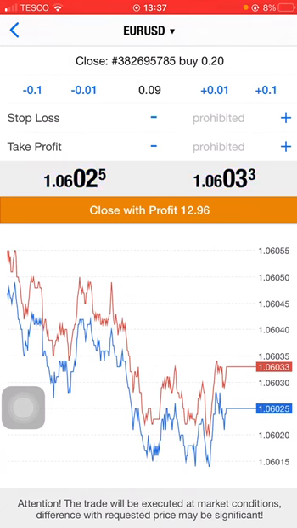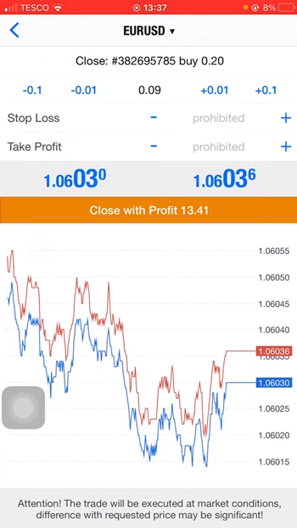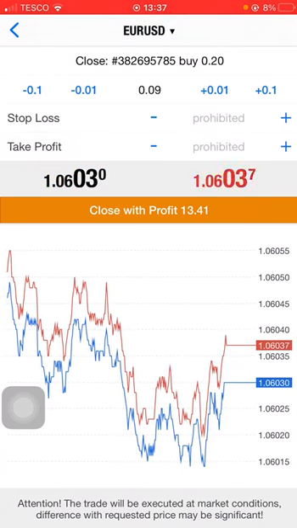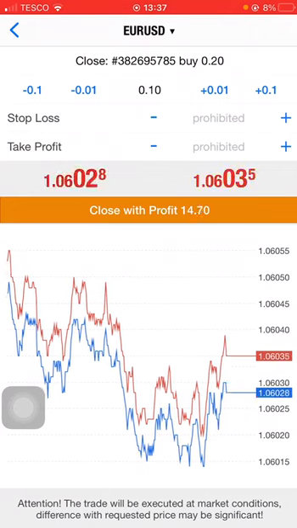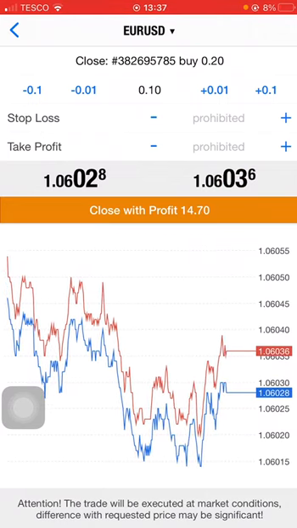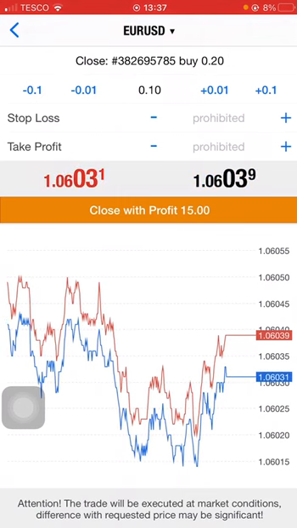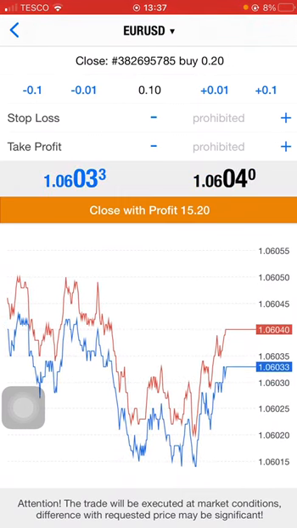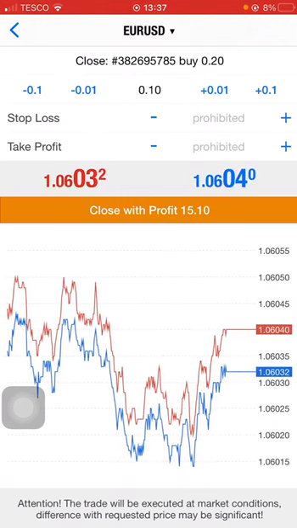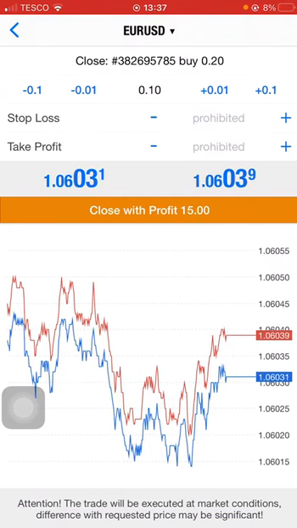See, if I do that, it's taking me to 0.09. No, I don't want to do that. So I bring it back up to 0.1. So if I was to click on the close with profit at the bottom, that's basically what I'm doing. I'm closing half the position and taking that much money.